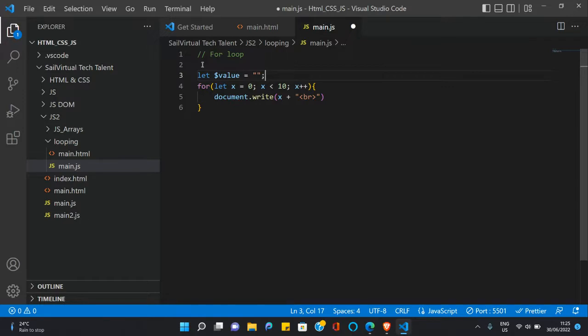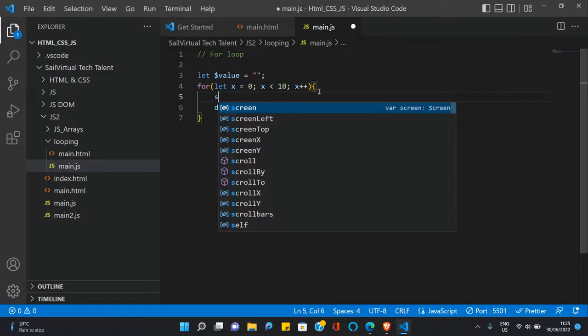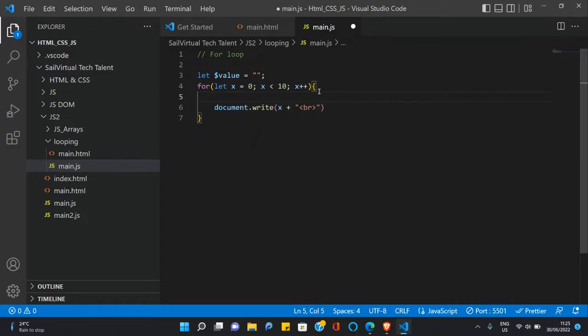The next thing we do within our for loop is assign this $value, and here we'll be making use of the addition assignment operator. Honestly speaking, we ought to have learnt about operators by now, but no need to worry. We'll definitely look into operators next week.